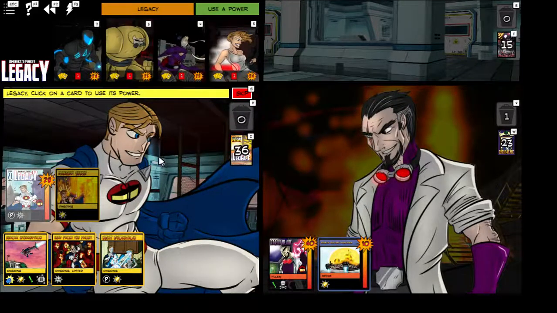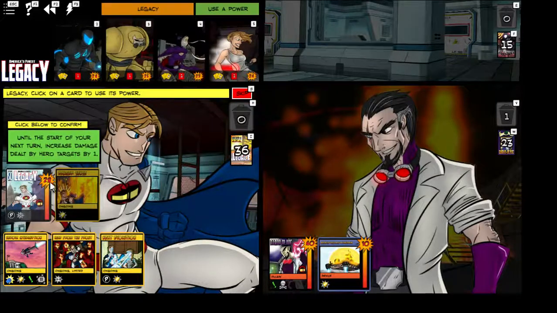So, we're trying to stop him. Okay, the hero turn: you play a card, you use a power, you draw a card. Some heroes can get cards, Tachyon especially, that will let them do more than one at a time. But for Legacy, he's just play, power, draw for the most part.